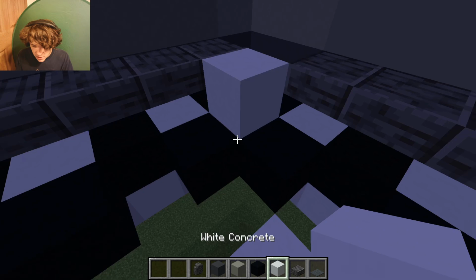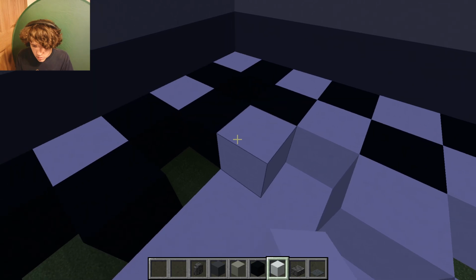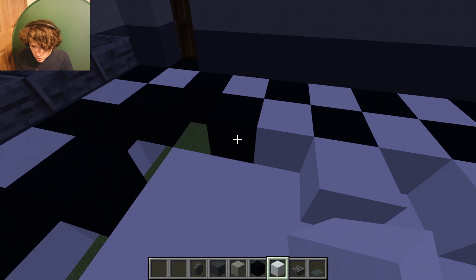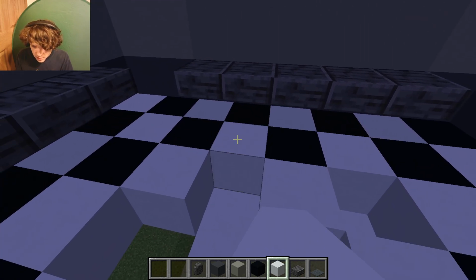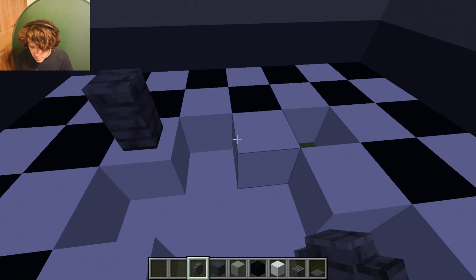But the key thing here is once you get a corner, then immediately fill that corner in with the tile thing. So do like that.